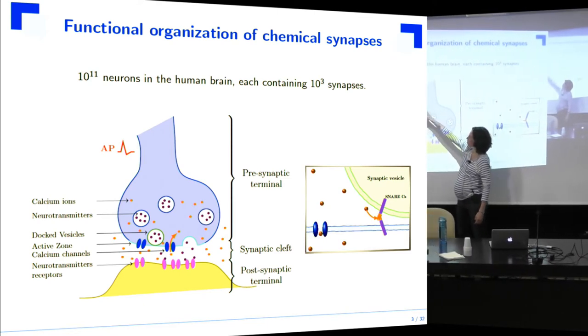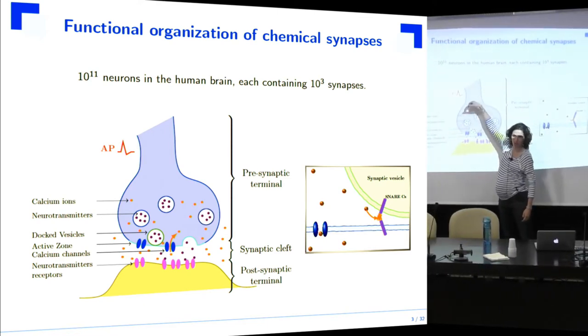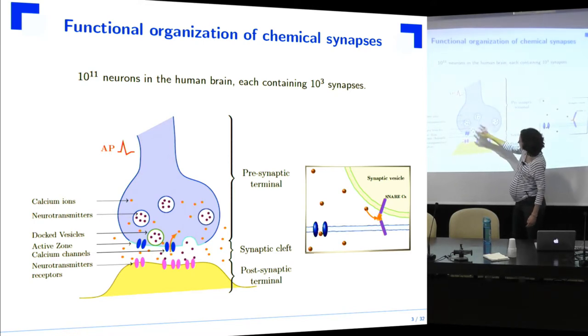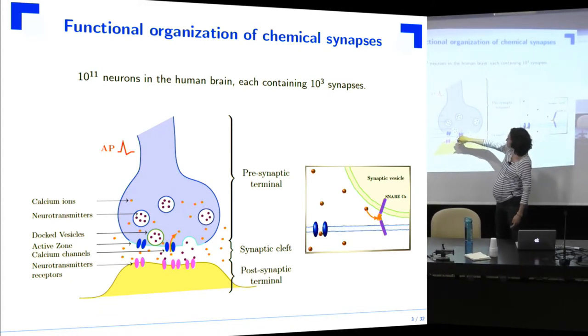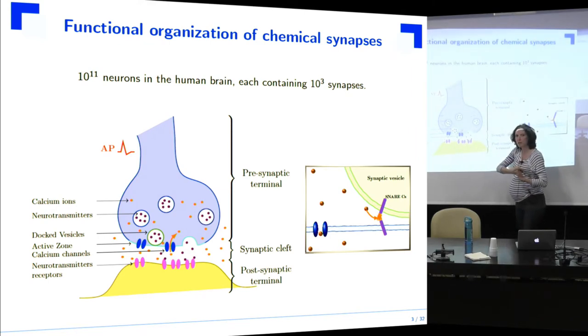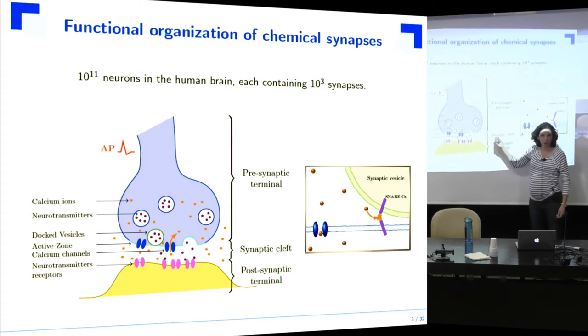What's happening? You have an action potential, which is a difference of potential between the outside and the inside, that is traveling along the membrane, arriving at this presynaptic terminal. And this difference of potential is going to be sensed by calcium channels that are here. Those calcium channels are going to open, and calcium ions are going to enter. Those calcium ions, let's say they diffuse, and they have to reach specific receptors that are located at what we call docked vesicles, which are the vesicles that are already opposed to the membrane. And once enough of those calcium ions can find those specific receptors, then they're going to trigger the fusion of the two membranes and the liberation of neurotransmitter within the synaptic cleft that David talked about earlier.